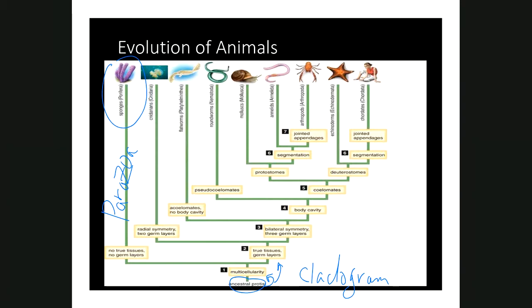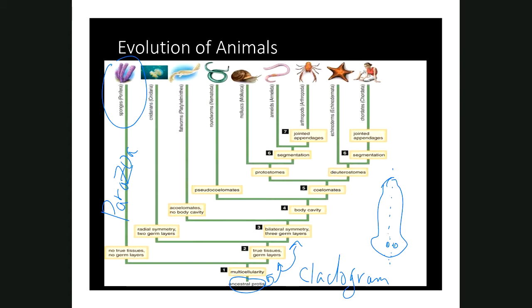And then, what about symmetry? Okay, does it have bilateral symmetry? So remember, bilateral symmetry, for example, a flatworm. Bilateral symmetry means you have one plane of division that can produce 2 mirror images. Radial symmetry, like a pizza pie or a circle.